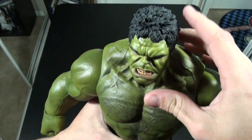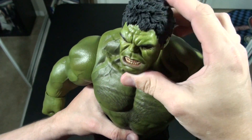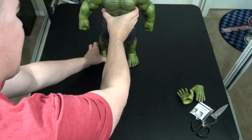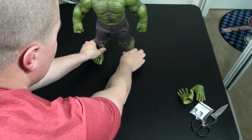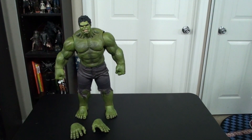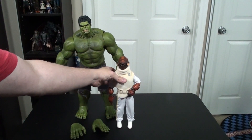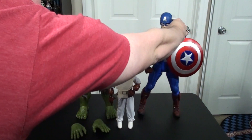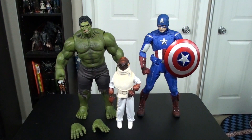Give you a quick look at the face there — fantastic amount of detailing on this guy. Right now I'm just going to give you kind of a sense of the scale and size of this figure. To give you an idea of how tall he is, here is a 12-inch figure compared to him — I had to choose Admiral Ackbar. And then here is the Hulk compared to the 18-inch Captain America from the NECA line. As you can see, this guy is absolutely gigantic.